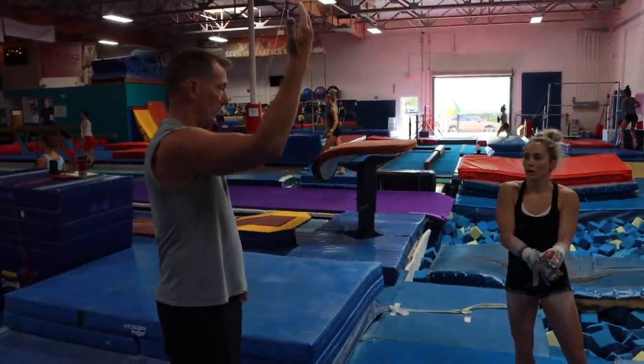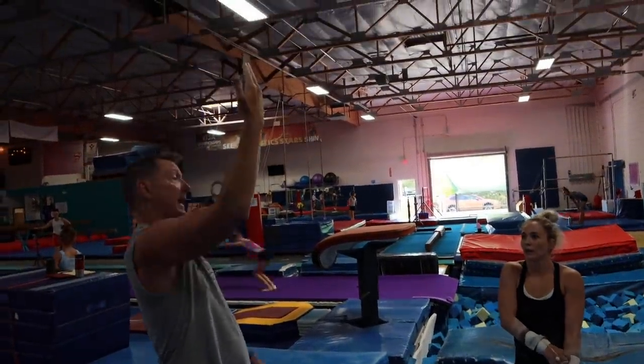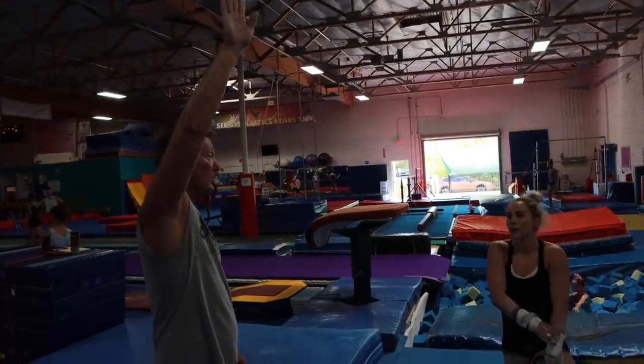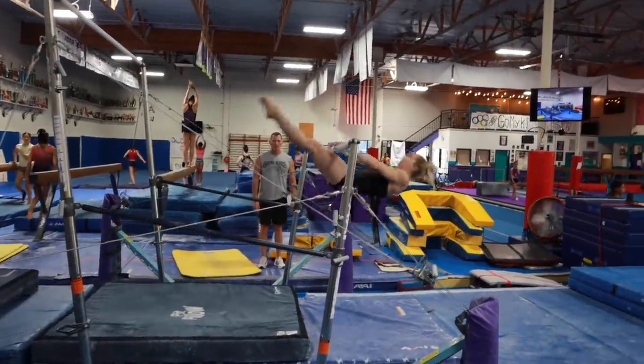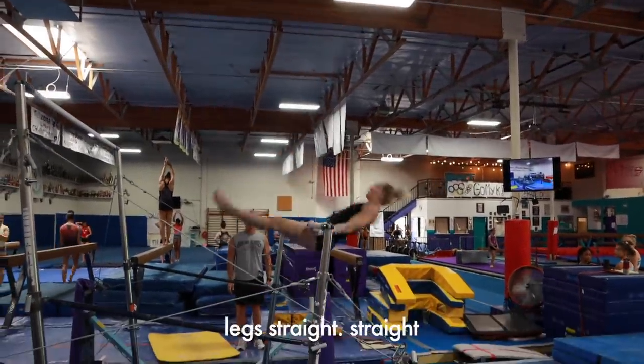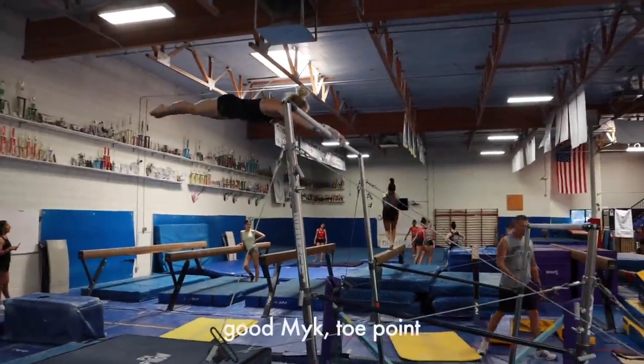This tap on your line change is better because you've got your feet really good and then your right arm locked out and straight helps you get the half turn done at handstand, which makes it all a lot better. It's hitting that hand back. Think about the casting action here. Legs straight, straight. Good. Open. Good, Nick. Toe point.